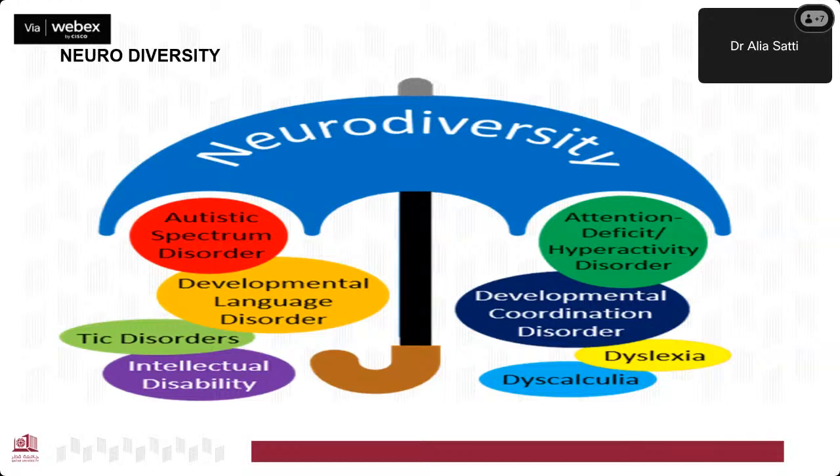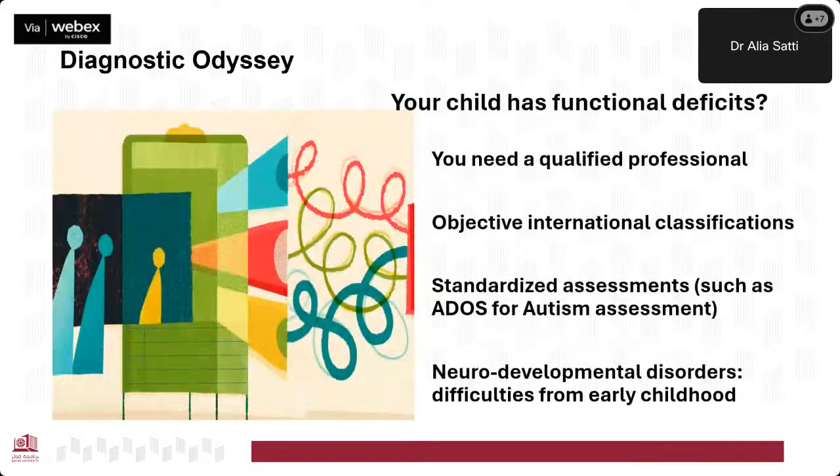So neurodiversity, there are so many conditions, and this is not an exhaustive list. But the most common are autism spectrum disorder, intellectual disabilities, learning disorders, ADHD, language disorders, and so on. So it's an art and a skill to differentiate between all. And the diagnostic odyssey can be quite a long journey, can be a challenging one in some individuals to reach the correct diagnosis of area of difficulty. In some, it's easy, it's straightforward, difficulties are clear, but in others, it can be quite complex. And for this, an appropriately qualified clinician or professional is needed.